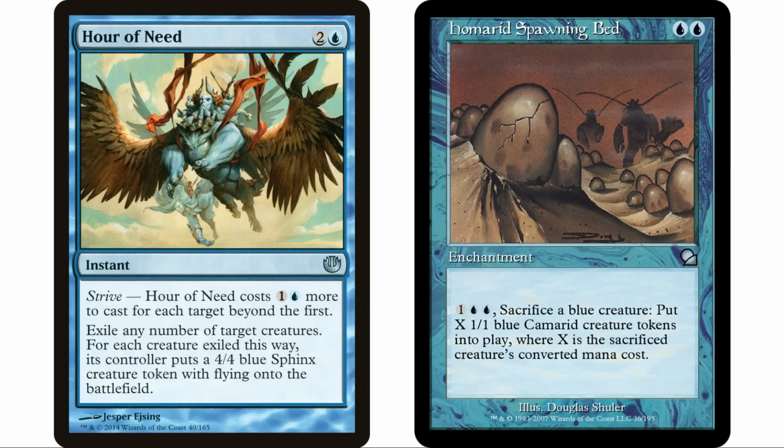So back to the Homerid spawning bed, now I have a whole bunch of those little Camerid 1/1 tokens. I can exile a bunch of them and instead transform them into 4/4 blue Sphinx creature tokens with flying, which of course is way more menacing. So I also like the versatility of I can use this on my own creatures.